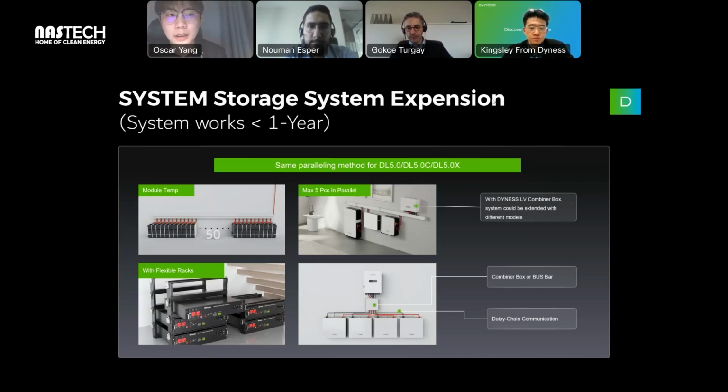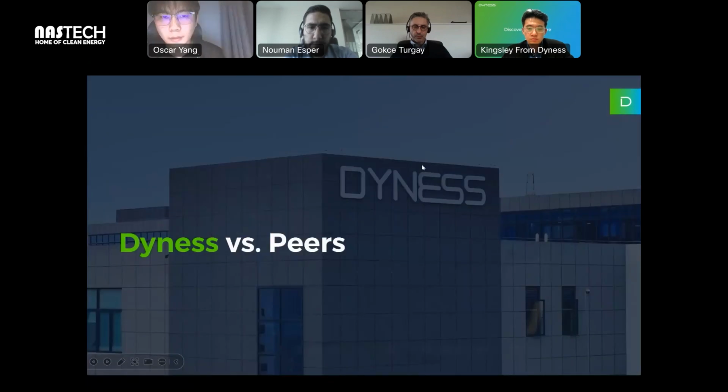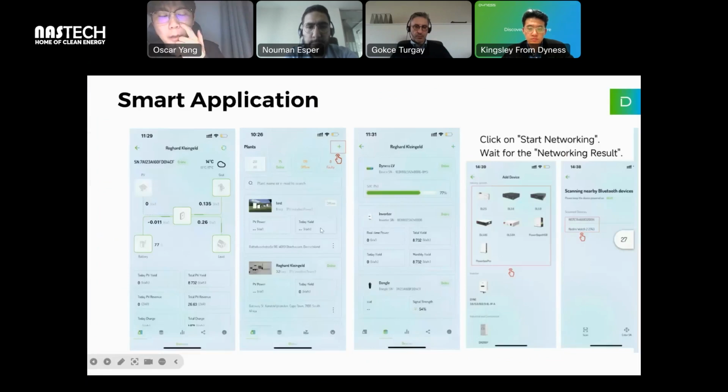For example, there are several ways. If you have a Wi-Fi dongle on the battery, it is online and you can see it on the application. I will show you here. When the whole power plant is online, you can see this wherever you are, as long as you have internet. You can see the inverter power range, the power SoC, and if you are an installer, you can see the SoC of every single battery cell.